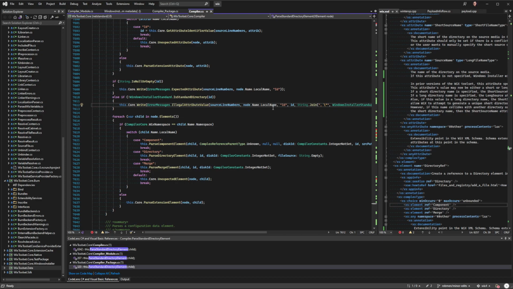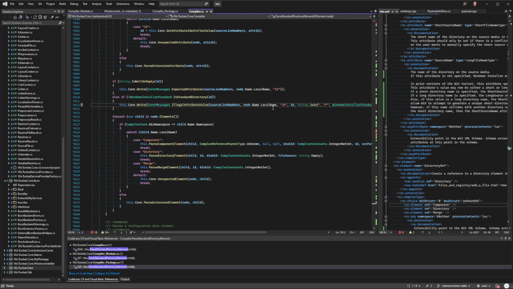Anyway, you can get a very long error message when you get that one, but at least it's going to be thorough and correct because it's in the code, as opposed to the XSD that I have to remember to update anytime one of those standard directories changed. Fortunately, they don't change anymore. The Windows installer doesn't change them, so we don't have to worry about changing them that often. But if they do, we'll fix it. Or if I missed one, we'll fix it.